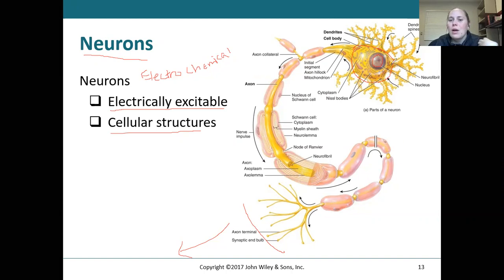You've got your nucleus, your mitochondria, your cytoplasm, obviously, your ER and your Golgi, all located kind of here in your cell body. When we look at the different parts or structures of the neuron, you can see that there are these branches extending out from the cell body, and those are called dendrites. Dendrite is actually, I think, either Greek or Latin for the word tree, because they really do look like branches of a tree. Even if you take a picture of a neuron from your brain, it's going to have these branching projections called dendrites.